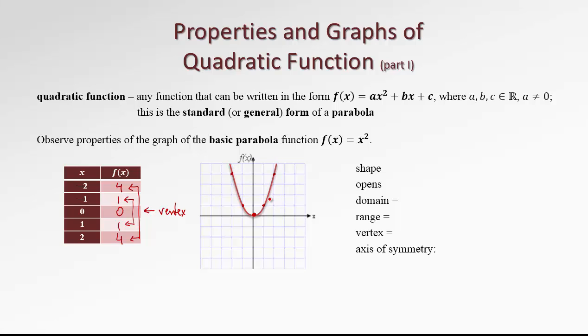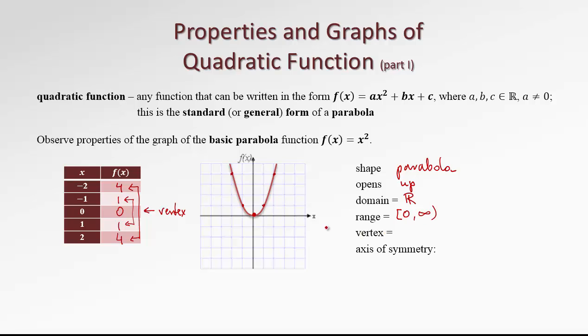So what are the properties of this graph? Well, firstly, the shape of it is a parabola. We observe that the shape has arms up, so it opens up. The domain of the parabola is all real numbers, because if we project those points onto the x-axis, the entire number line will be shadowed by the graph. As a matter of range, if we project our graph onto the y-axis, the graph will shadow any point from 0 to infinity on the y-axis. So the range is from 0, with 0 included, till infinity.